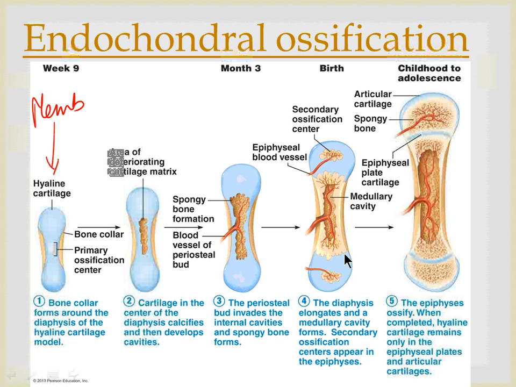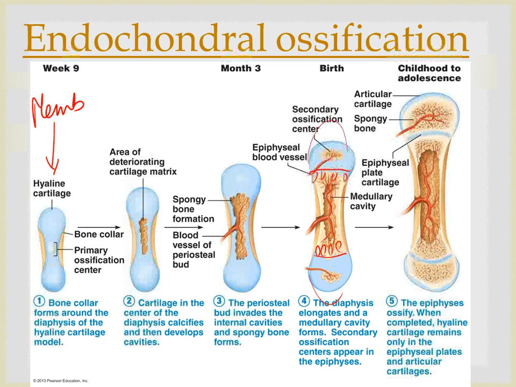At the ends up here is the area where the growth plate is present. As bone is replacing cartilage, this growth plate keeps dividing. You can see this part is cartilaginous. It keeps forming more cells and adding more cells, so it grows in length. Can you see how from this it became like this? As these larger cells come lower down, they keep getting replaced by bone, and the cells higher up are much smaller. So it keeps growing in length in this fashion, in a vertical direction.